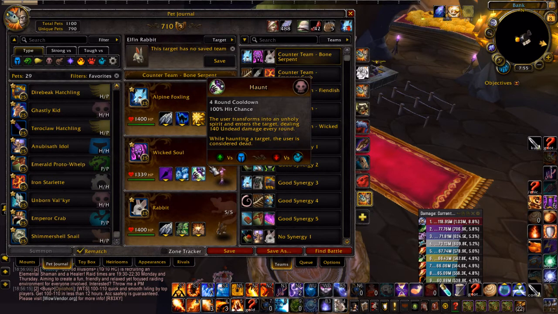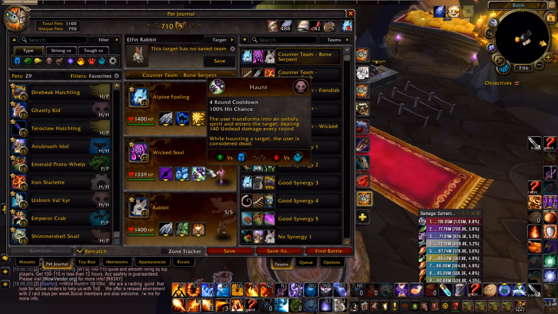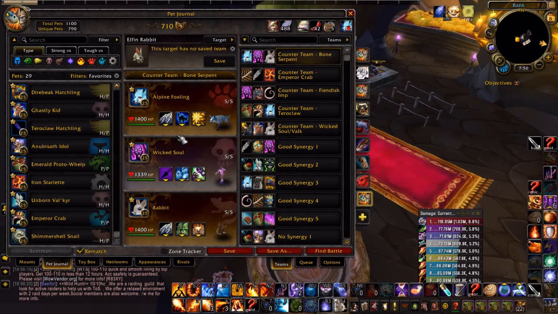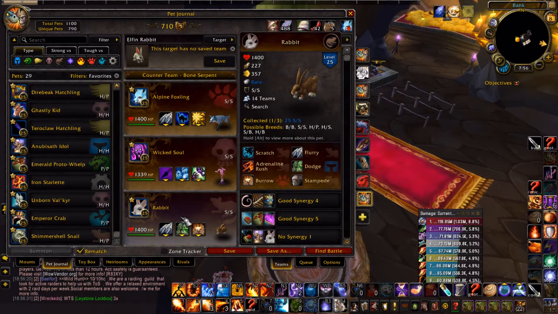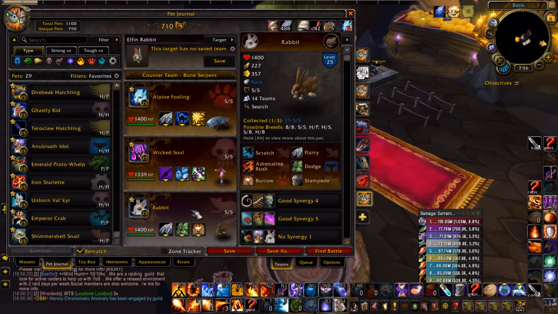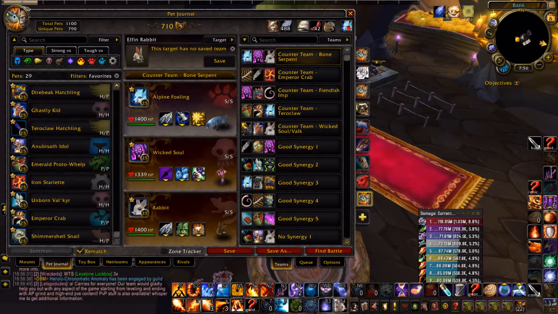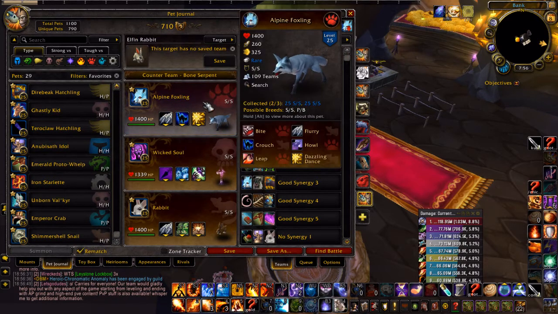All the time that's going to be ticking off a little bit more damage each round, so it may get it to its racial quicker, meaning you're not going to take loads of damage on either of these pets. And then you could potentially heal up and continue with what else the opponent has. So yeah, this is a good Bone Serpent team. Maybe you could drop the Rabbit, but I'm only using these pets from a limited selection.